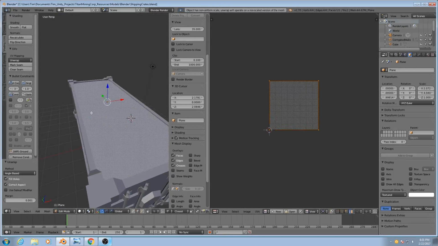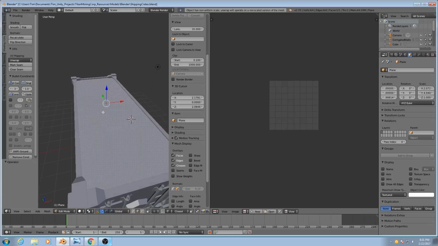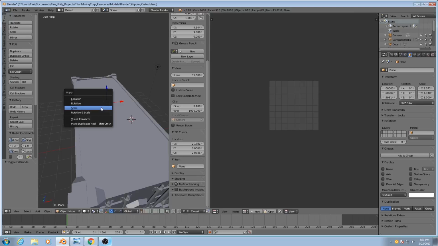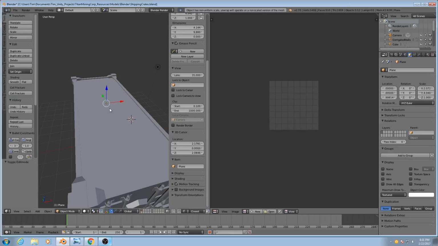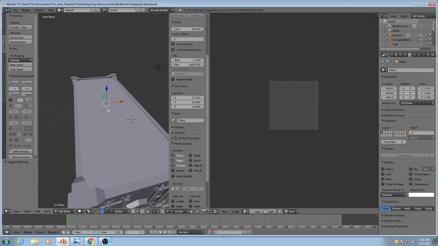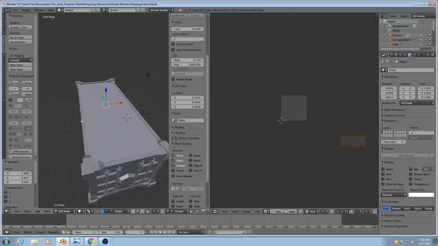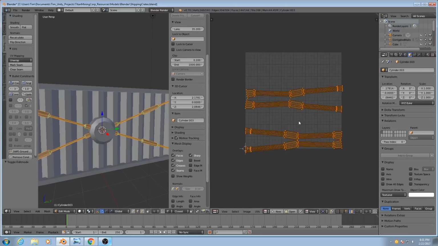That's just a square, but this is especially important to apply the scale to, otherwise, as you saw, it just came in as a square, and this is very much not a square. So, Control A, apply rotation. Not rotation. Silly. Scale. Then I can unwrap it, and you see that looks much more appropriate. So I'll move that off to the side as well. Actually, I'll clean these up right now.